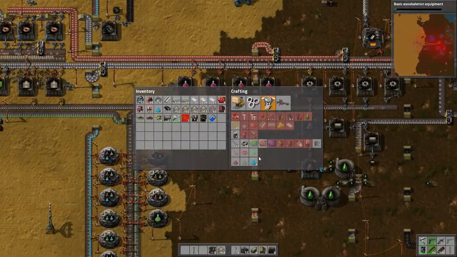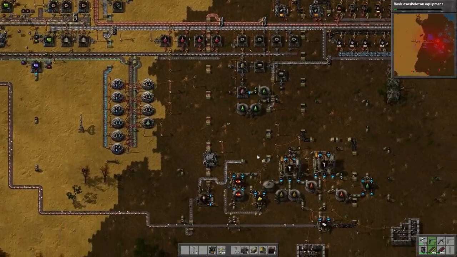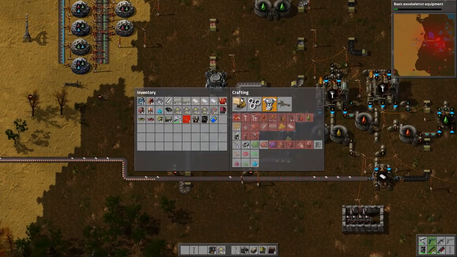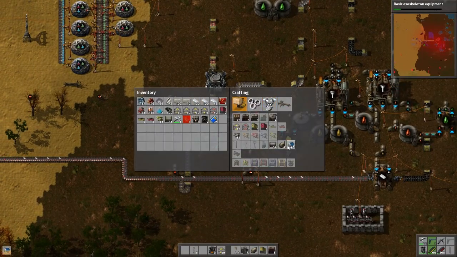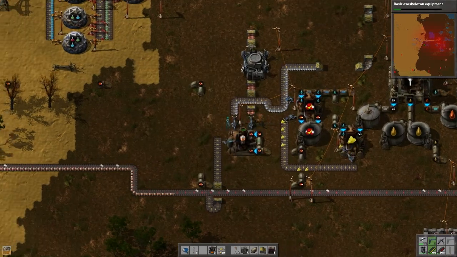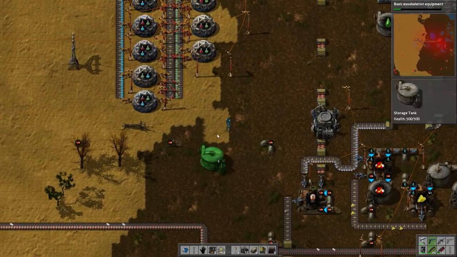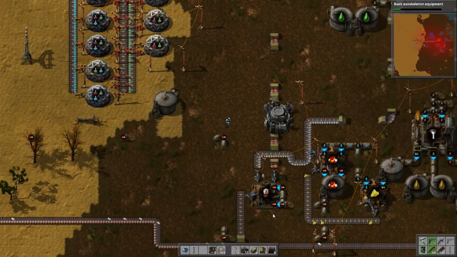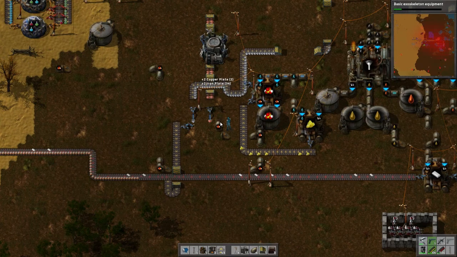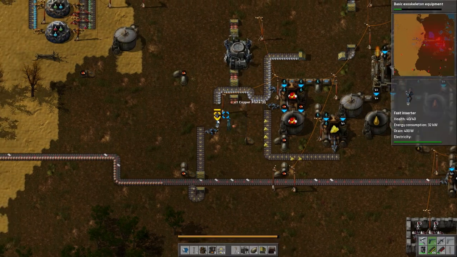Alright. I guess it is time to reorient all this stuff, but I don't want to lose all my sulfuric acid, so what I'll do is let's see if this works. Let's make a pump. And another tank. Over here. And let's get rid of this. Basically all this stuff.